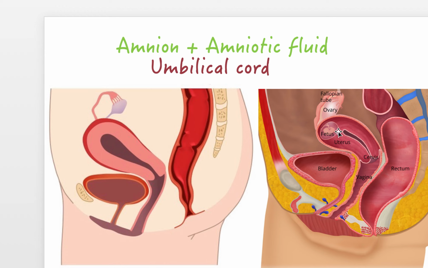Now, notice how the baby is in a sac. We call this sac the amnion, and the fluid inside the sac we call the amniotic fluid. It's very small there, so I'll show you a new picture just now. But this fluid is very important. This amniotic fluid is very important.